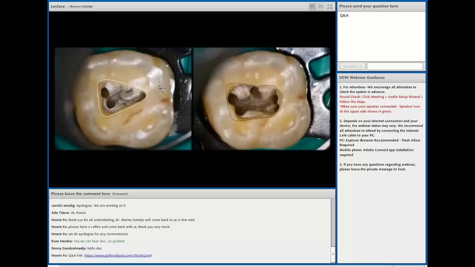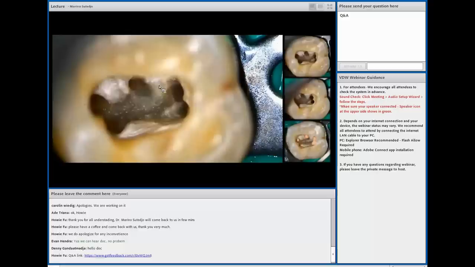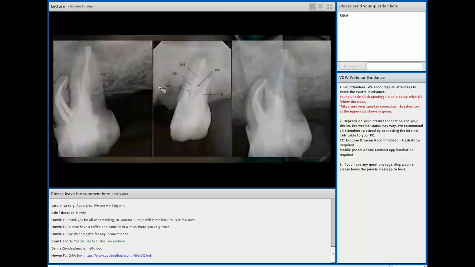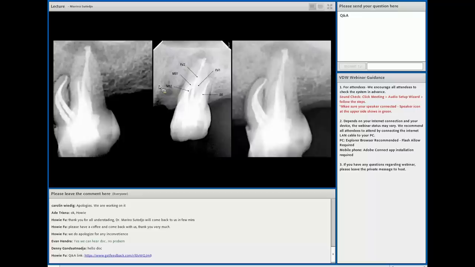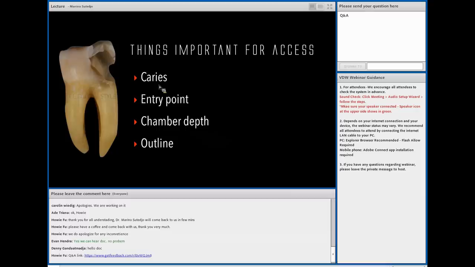So once again, minimally invasive or conservative access cavity is always our priority. But once again, it is a dynamic concept. If you cannot achieve it with a smaller access cavity, it means we need to increase it. We need to make it bigger, because then we will have more benefit. We can finish the treatment objective of endodontic treatment, which is to clean all the systems entirely and then seal all the systems. So I want us now to think about conservative access cavity as our priority, but not as small as possible, but as small as practical.